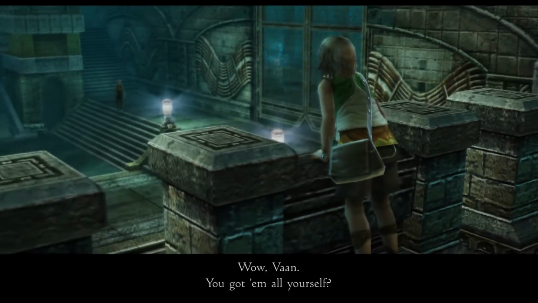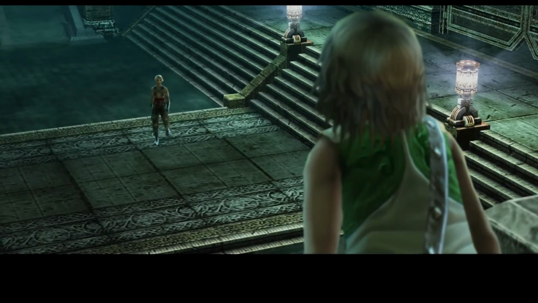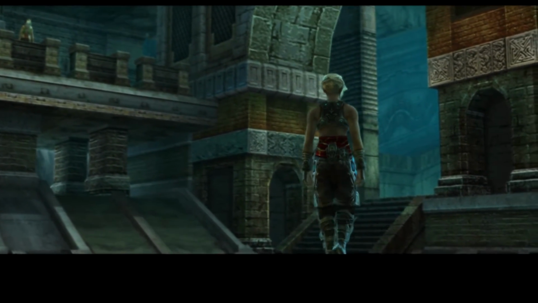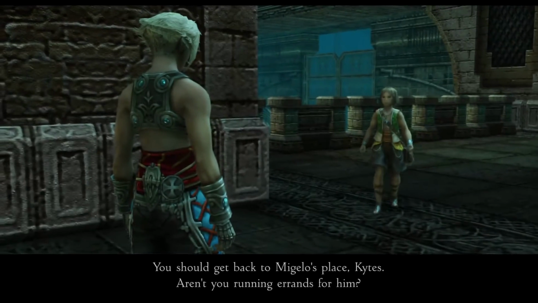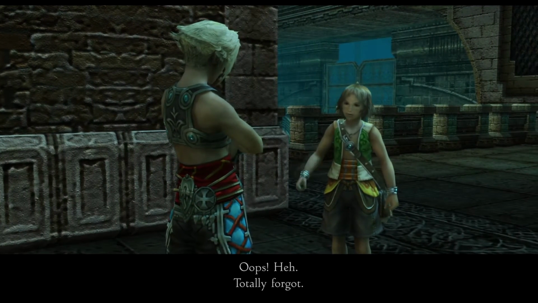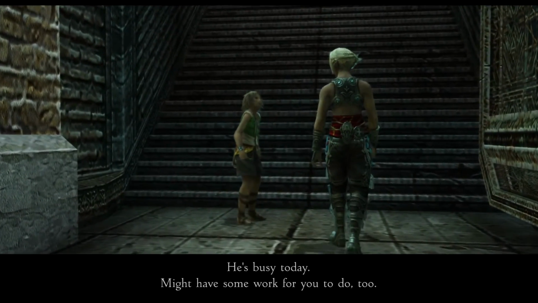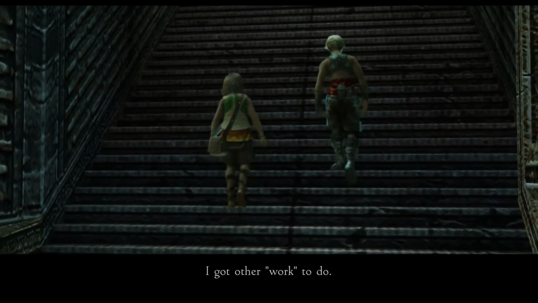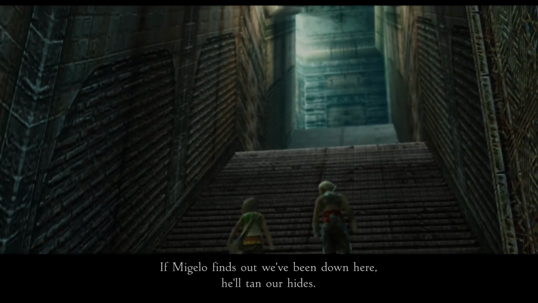Wow, Vaughn! You got him all yourself? I can't believe you're that strong. I know who to call when something big comes along. Hey, it's good practice for the desert. I'm ready for anything now. That's enough for today. You should get back to Miguel's place, Kites. Aren't you running errands for him? Oops, totally forgot. You should come, Vaughn. He's busy today. Might have some work for you to do, too. I've got other work to do. Hey, lock this place up for me, will you? If Miguel finds out we've been down here, he'll tan our hides.